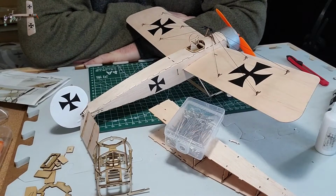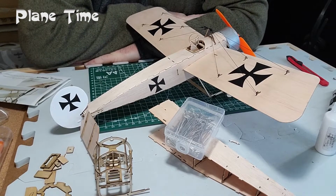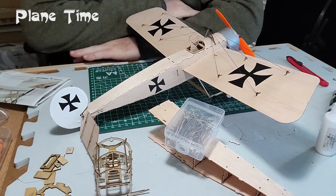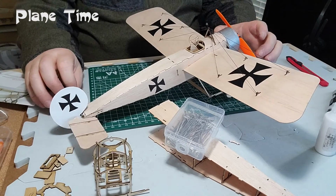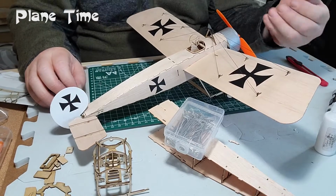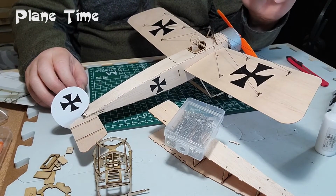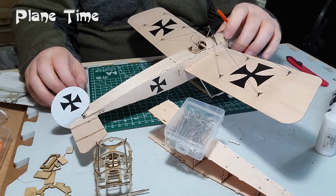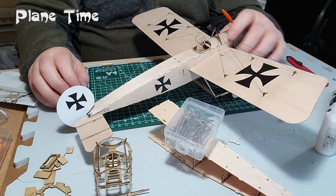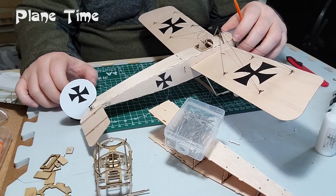While the fuselage is drying, I wanted to show you the previous Dancing Wings model that I've started building. You can see it looks sort of finished. It's structurally finished, but it doesn't have the electronics yet. But it was the experience of building this model, the Dancing Wings Fokker E 420 millimeter, the very small one, that I think they have 3 different versions of this plane.